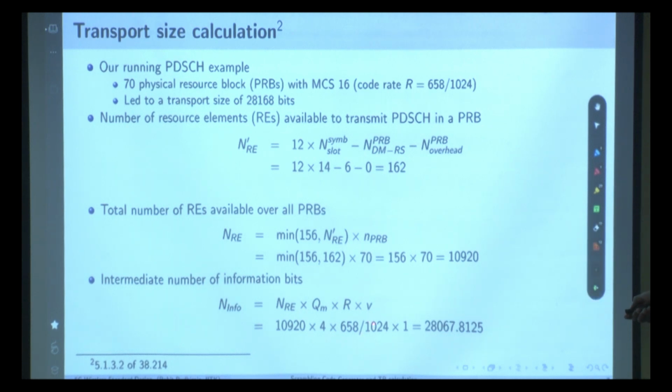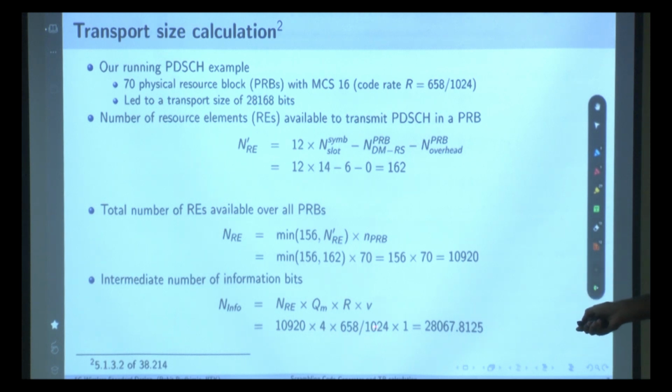So what are we doing? This is the number of bits you can actually transmit, 10920 into 4, into 1, okay, right? These bits you can transmit, but out of that, if you look at the rate, 658 by 1024, what is it saying? Out of 1024 bits, the data payload can only be 658. The rest of them, the 1 minus this, will have to be the parity bits. So you are accordingly reducing the data payload.